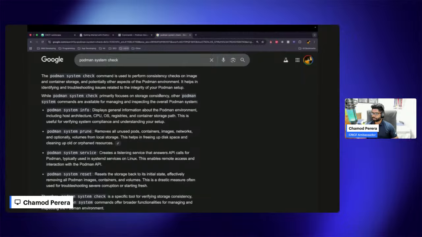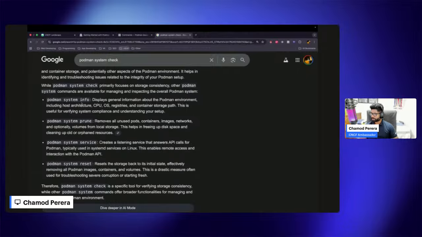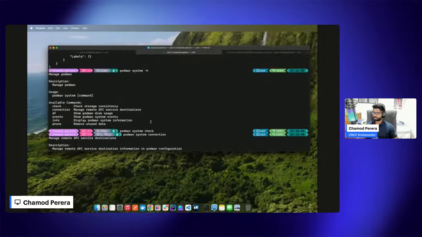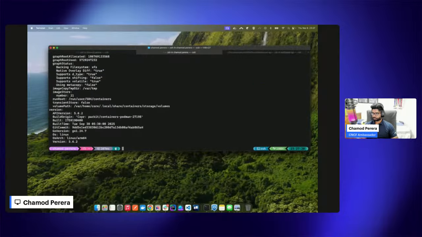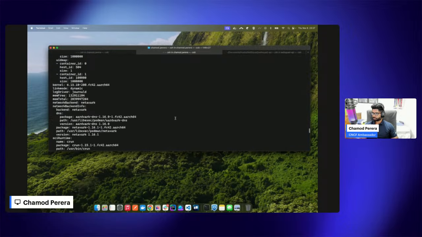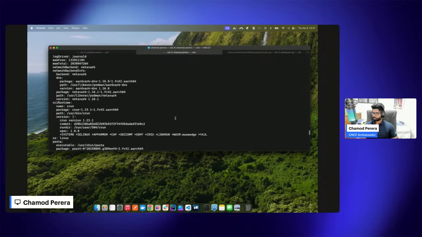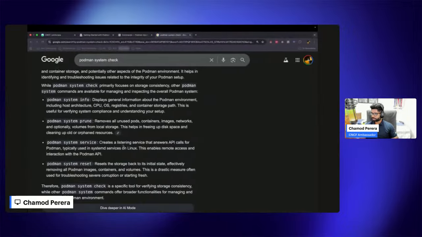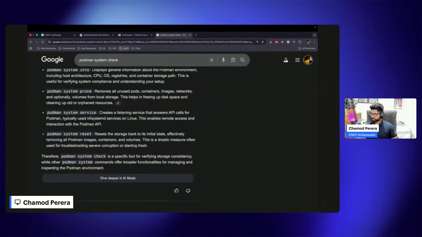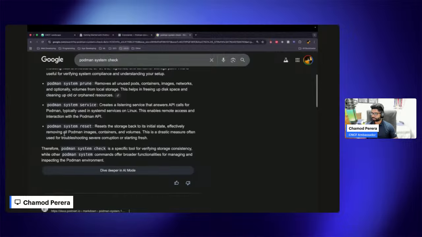Okay, let's display the system info. I think this is the one we ran initially. With system reset, we can even do some factory resets.